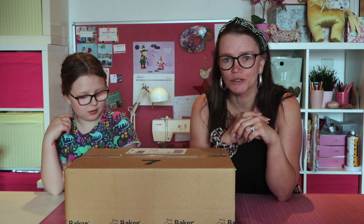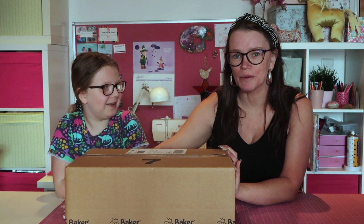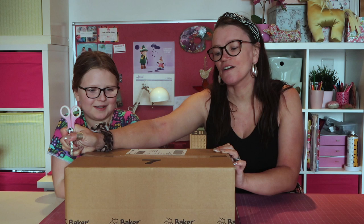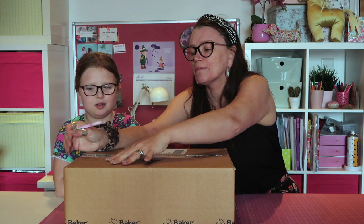Brownie packs, guide packs and things like that purchase from Baker Ross. The lovely Emma from Jewelcraft, who is one of the Cricut demonstrators, has recently had a delivery too. So I did an order and Izzy here doesn't know what's in this box - I do, she doesn't - so we thought we would open it with you and show you what's available at Baker Ross.